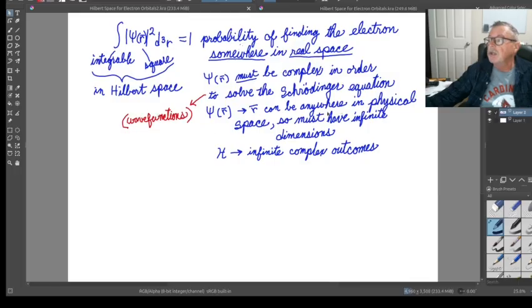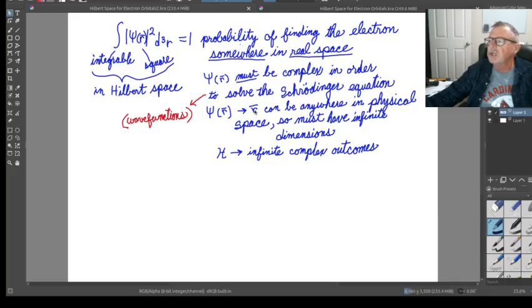Now this can be anywhere in physical space. So this r value must have infinite dimensions. That might be a little hard to wrap your head around, but if it can be anywhere, then each one of these things has a complex space, so we've got to have an infinite number of those things. Not to say that we look at all the infinite dimensions, but we have an operator, the Hamiltonian, which will help us fix all that stuff. And so our Hilbert space here has infinite complex outcomes depending on where we are in real space.